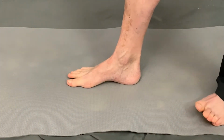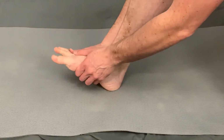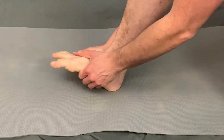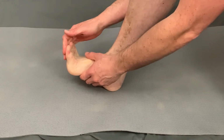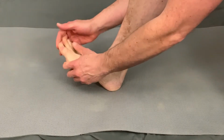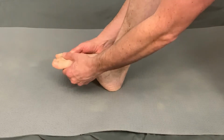Now I can transition to doing a hand massage of the foot. Using both hands, a nice deep massage into the arch of the foot, into the toes, stretching the toes if I need to. Stretching and massaging at the same time. There are many different variations you can do. Keep working at it, and the more often you do this, new things you can discover.